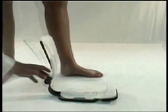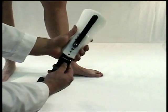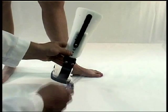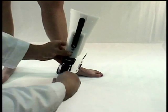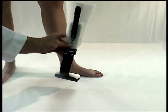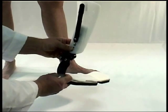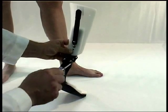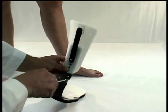To adjust the posterior single upright, slide the protective cover away from the joint to expose the two screws. Loosen both screws and set the foot-ankle segment based on the measurement recorded earlier to accommodate the patient's end range. Retighten the screws securely after the adjustment is made.